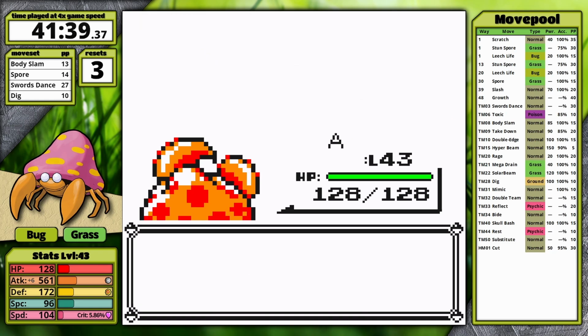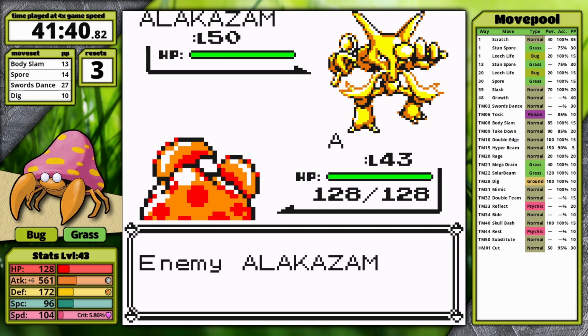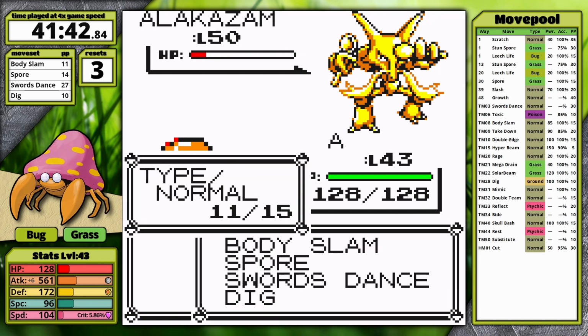Alakazam is all that remains, and Sabrina chooses to use an X Defense on turn 1, but I miss a Body Slam in the process. It then goes for Reflect on the next turn, and now I'm worried. Not only do I now have the chance to miss, but Alakazam also has an extremely buffed defense, which means if Body Slam does actually land, it might not actually take it out.